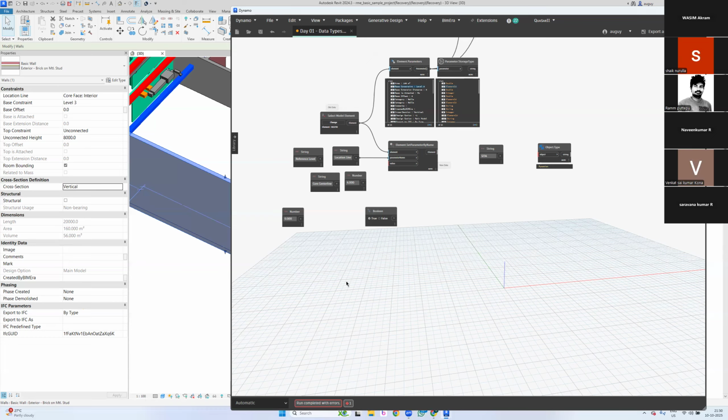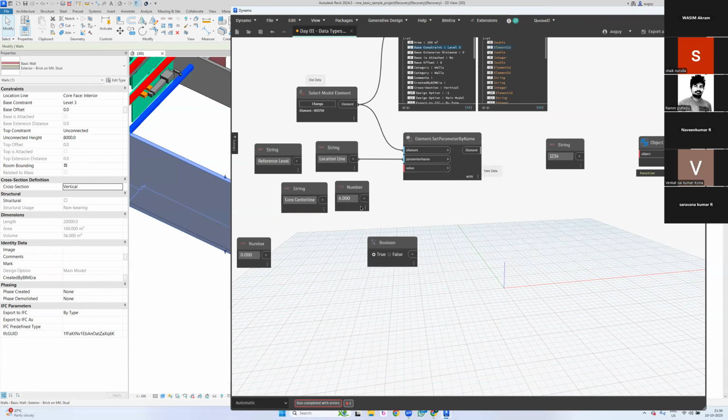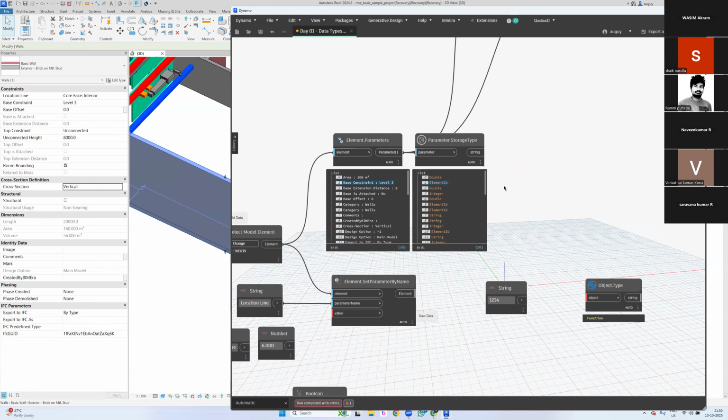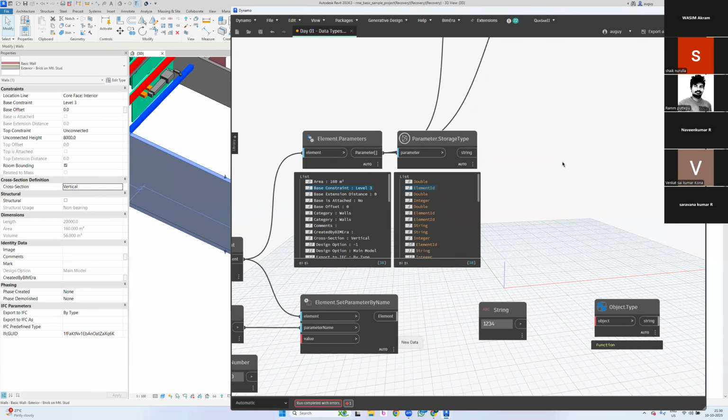Okay, so what are we discussing? Whenever a parameter is shown as an element ID, you have to place a node blindly, which is called element classes. Bro, element classes. Is this clear? Rajesh, could you repeat that? Yes, sir.